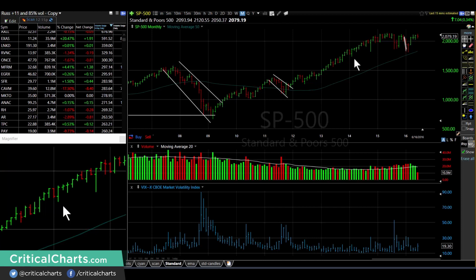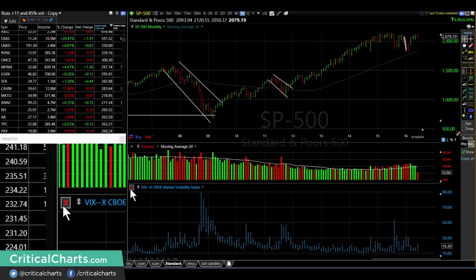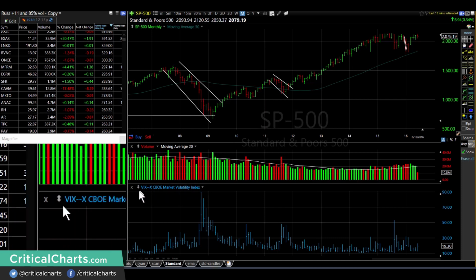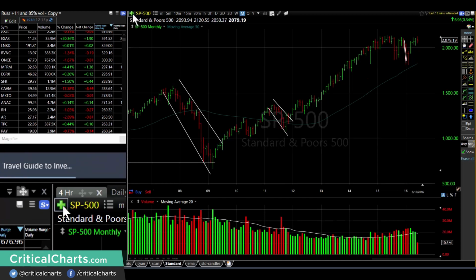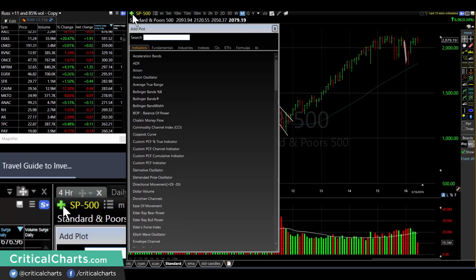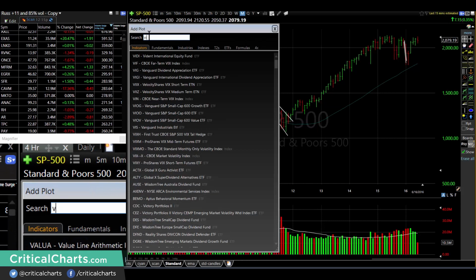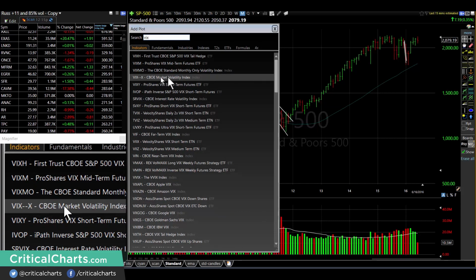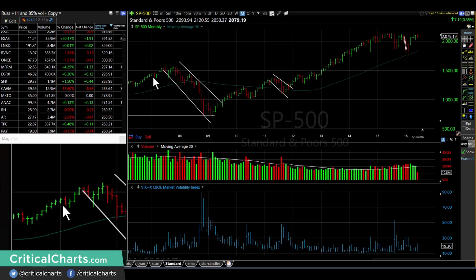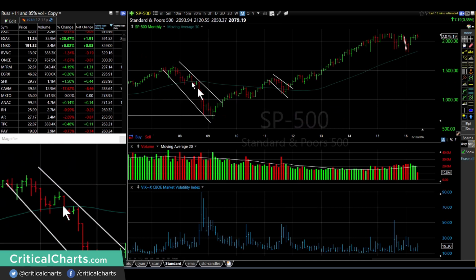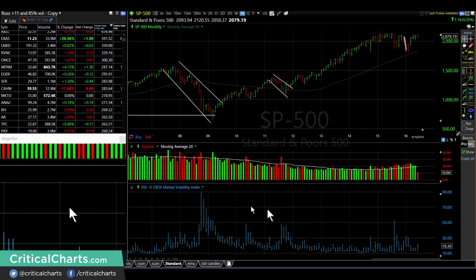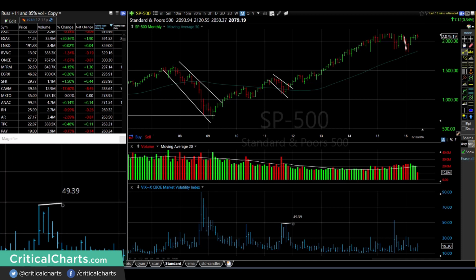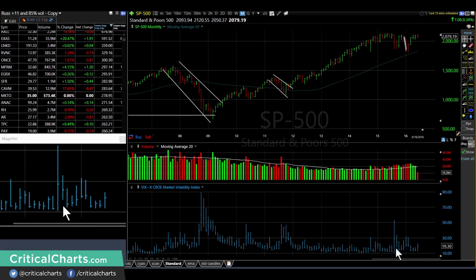So here, as stocks continue to go higher, you can look here on this diagram with the VIX, the CBOE volatility index, that I put here at the bottom of TC2000. You can go ahead and add that by clicking the little plus at the top, and then you can type in the VIX and go to the market volatility index. When you have that up, you can see that anytime we have a little sell-off, the VIX spikes up. And once it spikes, you can see that we get a little high and low range.